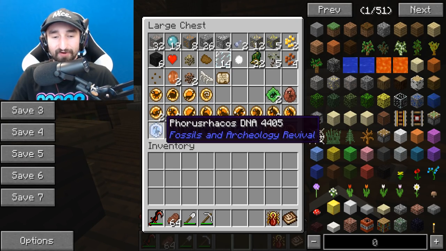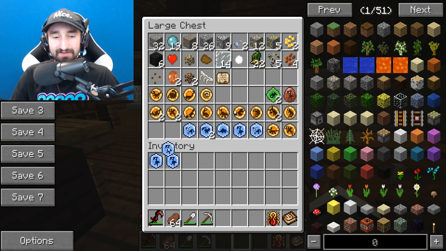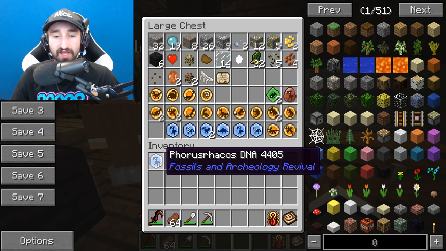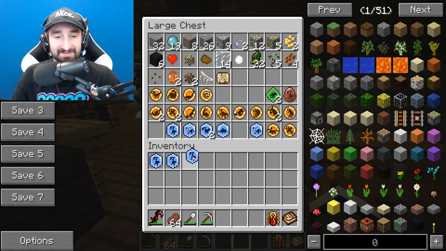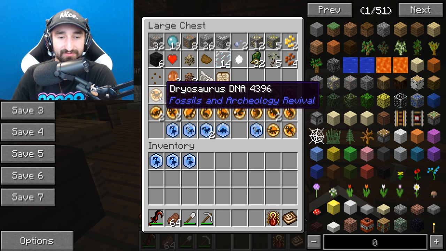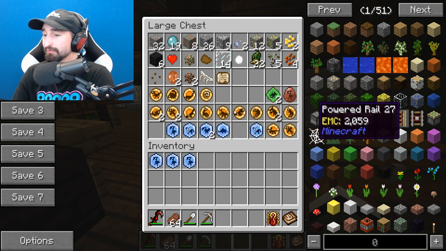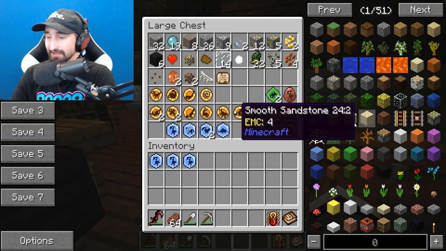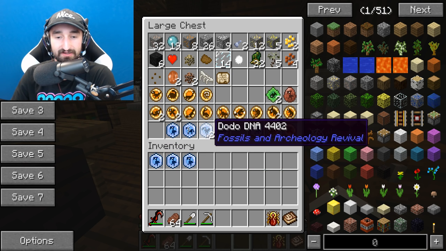Okay. But first things first, so these are the different ones we need. We need to get a Titanus. I'm just gonna do one of each one. So a Titanus, a Phorusrhacos, a Gastornis, and the last one as well. So there's Titanus, Gastornis, the Phorusrhacos, and it is a Kelenken.